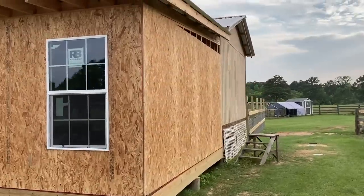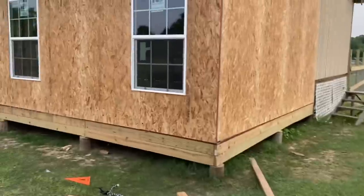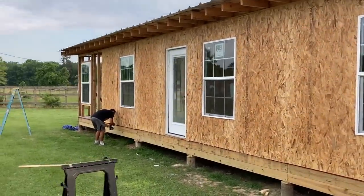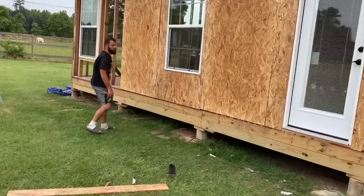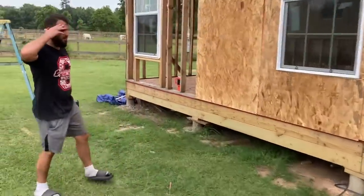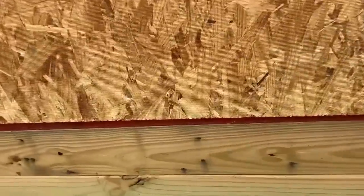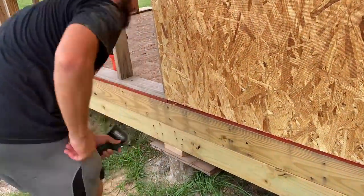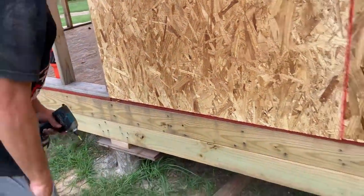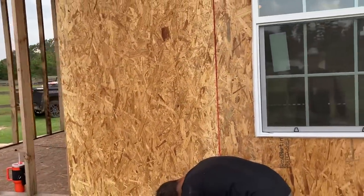He's got the side done. He should have done a gable piece, not a big deal. Wow. Let me show y'all what he's doing. Oh, you took him out. Guys, what he's doing is he's putting screws in the bottom to hold his board, so he can stand it up there because he's all out here all by himself.